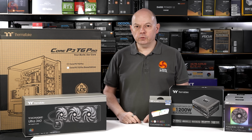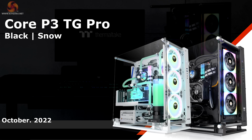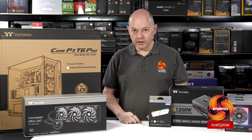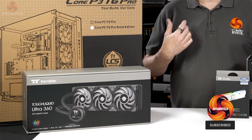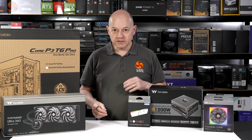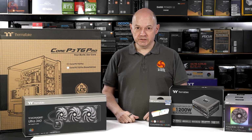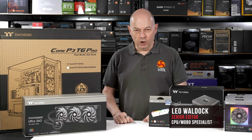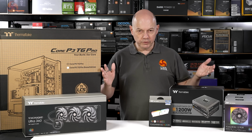When Thermaltake told us they were updating their Core P3 Open chassis with a new model called the Core P3 Pro, we initially planned to do a regular review of the new chassis. And then Thermaltake said, but we want to send you an all-in-one liquid cooler, a new power supply, some memory, some fans. We said, well, now we're getting away from the concept of a review, which is that we're testing one component with a bunch of known parts. They said, okay, let's scrap the review, let's go with a featured build using all this good stuff.